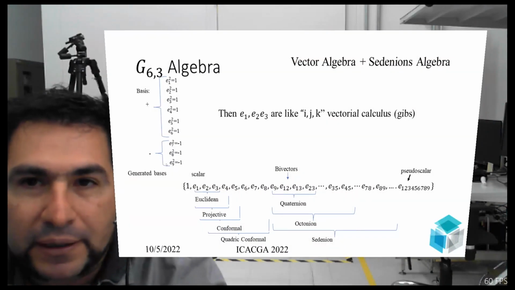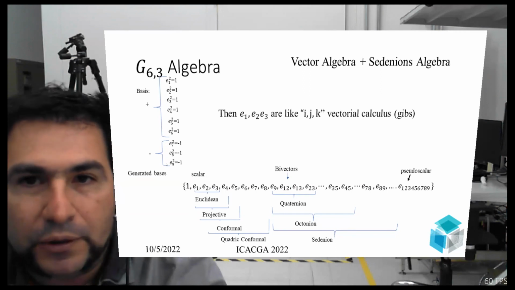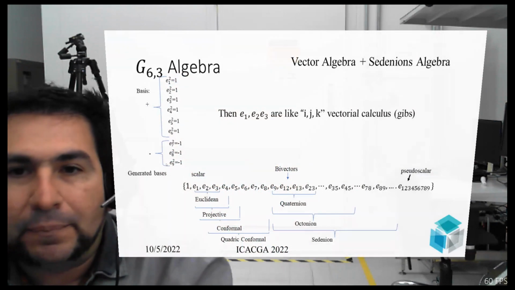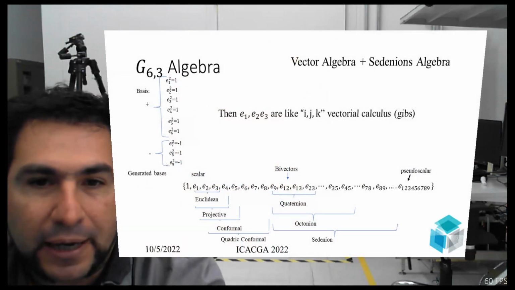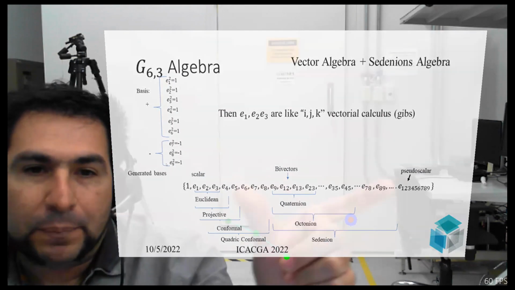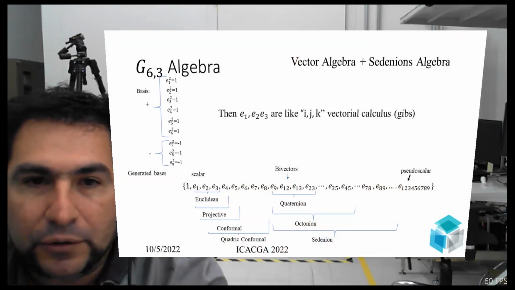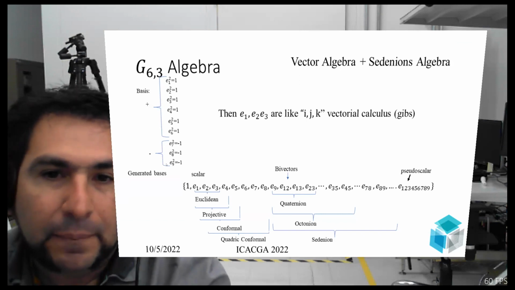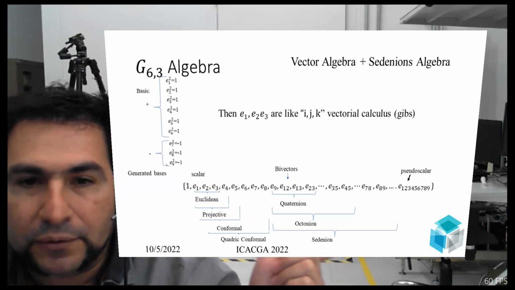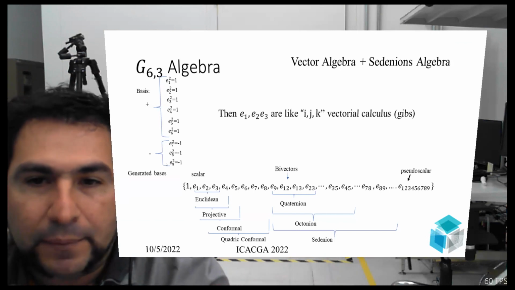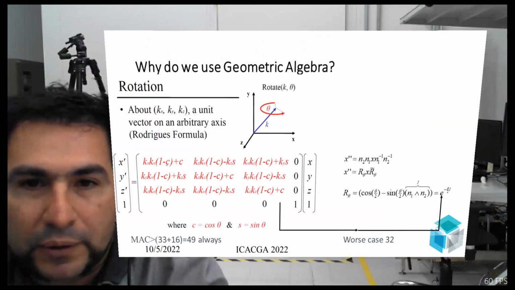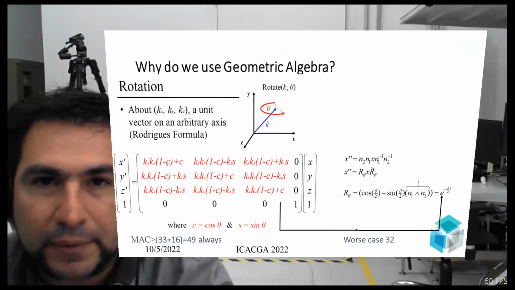So in particular, we use the G63, in which we have 6 bases here. These 6 bases map to 1 and 3 map to -1. With this, we are able to expand with a lot of bases, having scalars, vectors, bivectors, and the pseudo-scalars containing the quaternions, octonions, sedenions, and the projective geometry. So I will go very quickly over what we have here and why we are using geometric algebra.